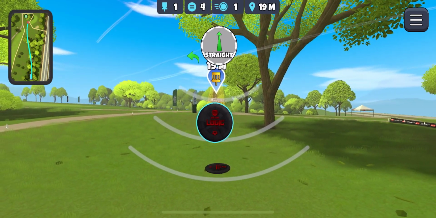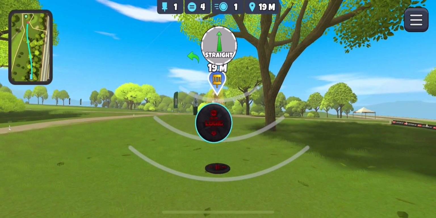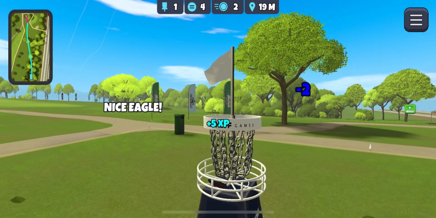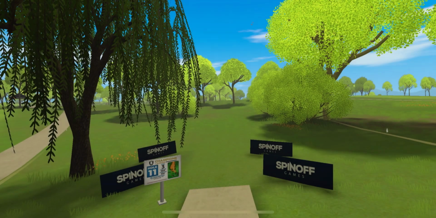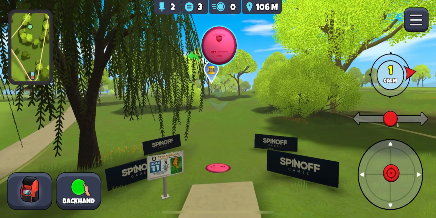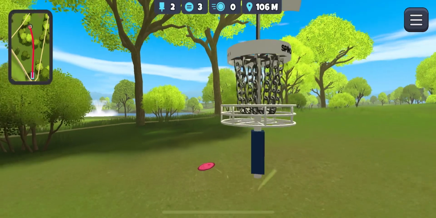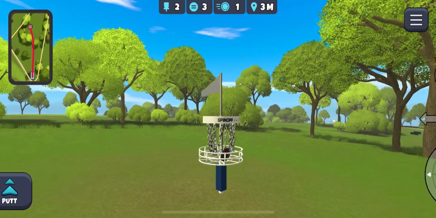He definitely aims a little lower than I do for the throw-ins. It's always interesting to me, the different techniques for throw-ins. Lots of different ways to get the disc in the basket. Definitely no wrong way. And that obviously worked there with a nice eagle start here on Champions Landing. See this one, he's just going PD. He went full power. Might be a little long, but nope, that's right next to the basket. Nice birdie there.